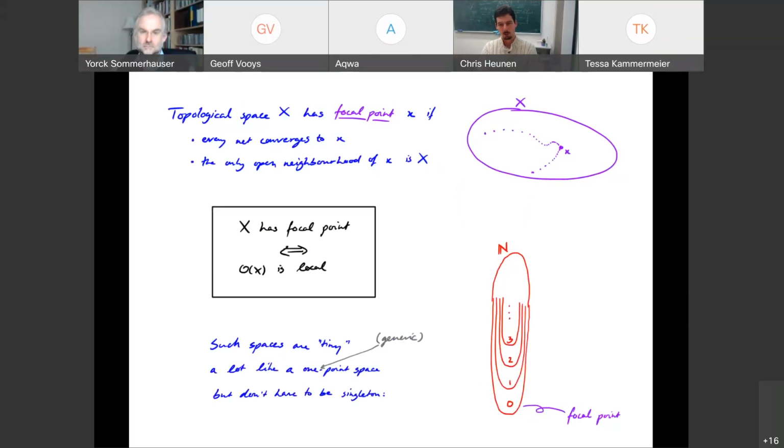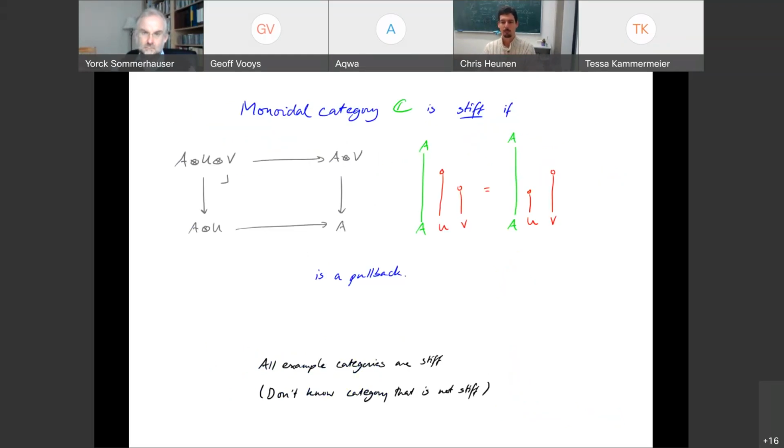Okay, now I've talked a bit about topology and pointless topology. Now I want to start connecting it back to monoidal categories. Just like we had a distributive lattice as a meet semilattice with some extra nice property, a frame is a meet semilattice with some extra nice property. I'm going to say similar definitions for monoidal categories that say something like the central subunits have nice structure. And then later on, we will see that any monoidal category sort of embeds into one of these with nice structure. So we can pretend that this nice structure always exists.